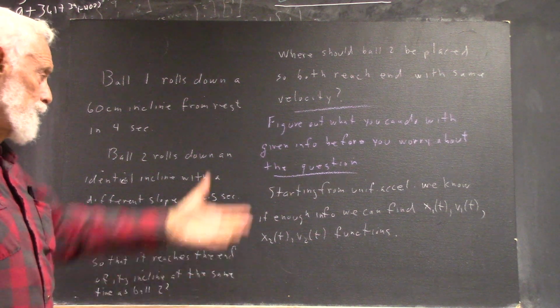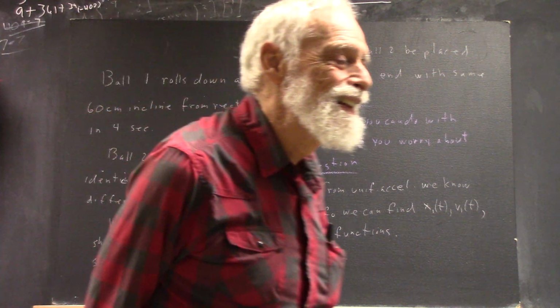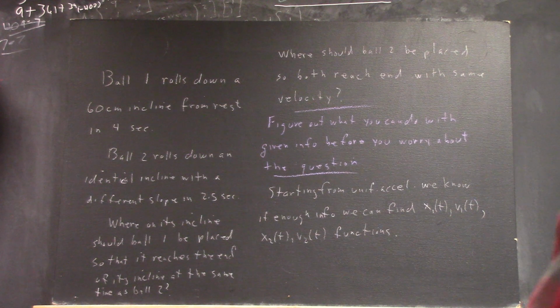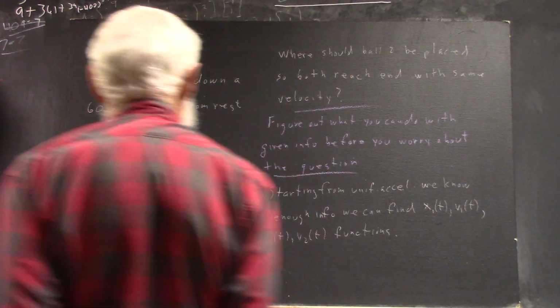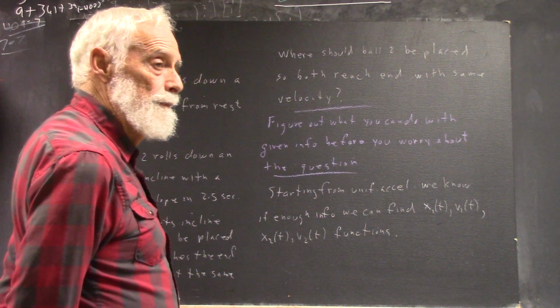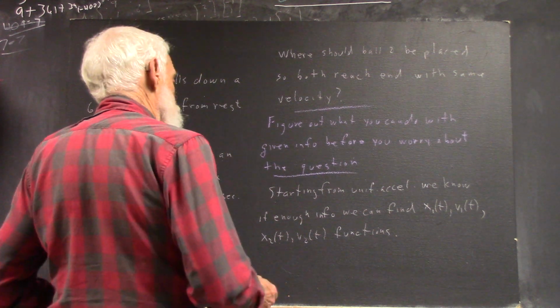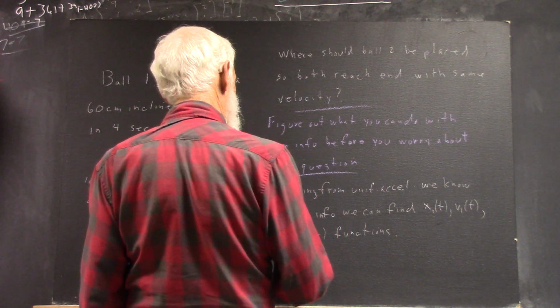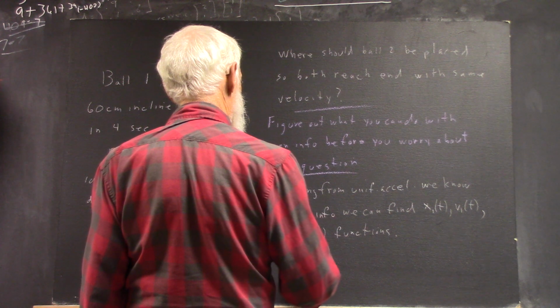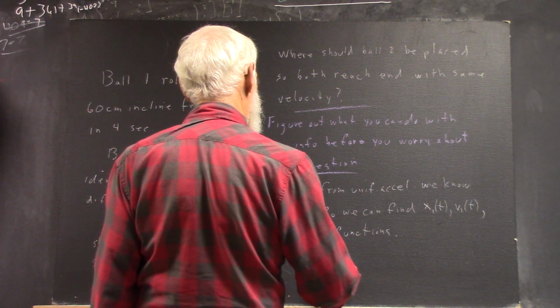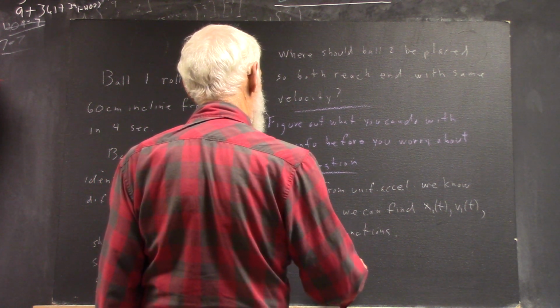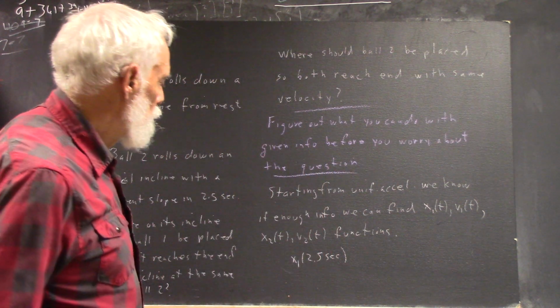In which position function? You can plug the amount of time in. For ball one, you plug in 2.5 seconds because it's supposed to reach the end of the ramp in the same amount of time the other ball reached. You can plug in 2.5 seconds into ball one's position function because you know where the final position is. Okay, so find the initial.